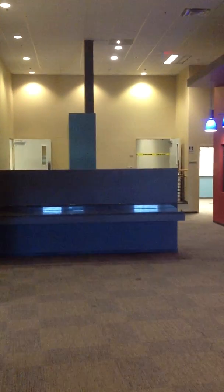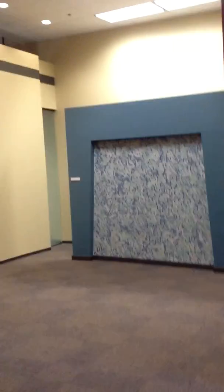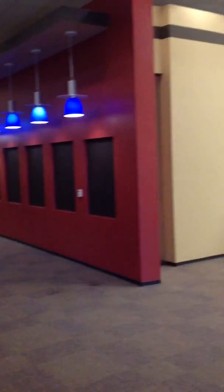Right next to the cafeteria is kind of what I would consider an executive entry area or an executive wing. If you had church leadership in from out of town, they needed a place to set up offices. This used to be one of the receptions for the executive wing here. See, they've got very high-end finishes, kind of like a five-star hotel lobby. This was where a reception desk was, granite countertops throughout.